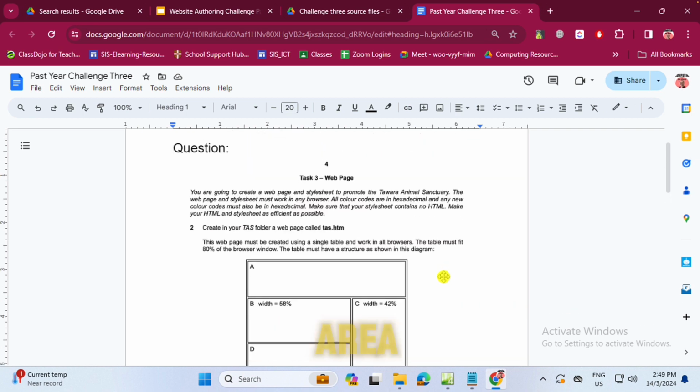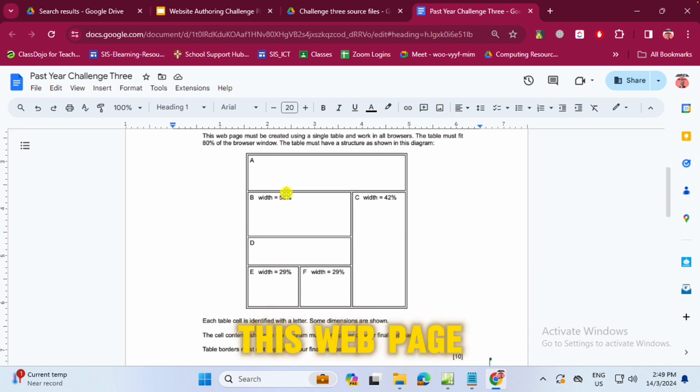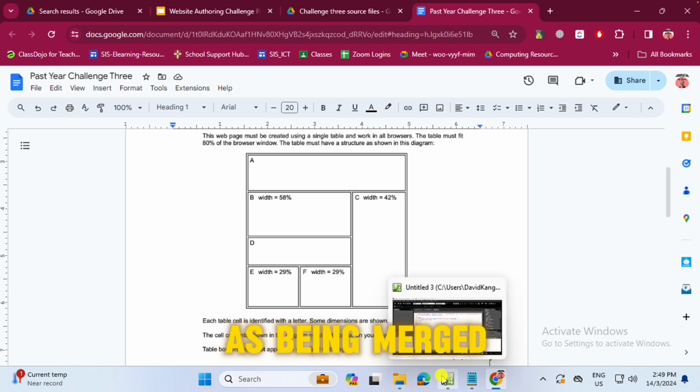We have completed this area. It says that this web page must be created using a single table and work in all browsers. The table must fit 80% of the browser window, and the table must have the structure as shown in this diagram. By the looks of this, it has three columns and about four rows, and the others are just being merged.